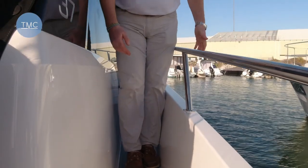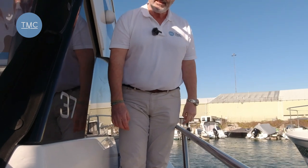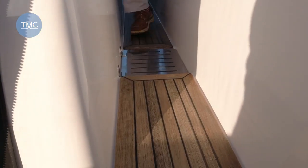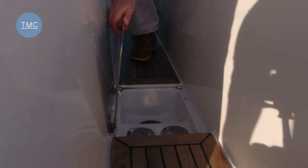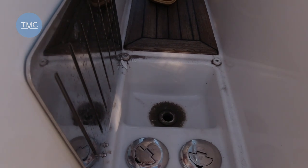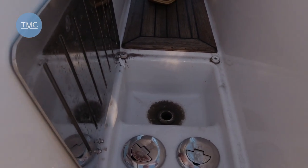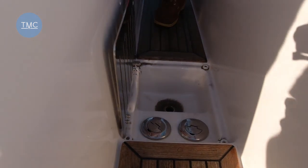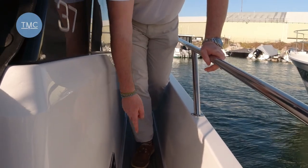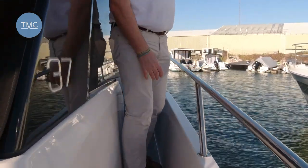The decks on this side are lower than the other side, which obviously makes them safer. The bulwarks come up to my knees and the rail comes up to lower waist. Teak decks all around on this boat, and we also have a really neat grate: in there we have a drain, plus your fuel filler and your waste water emptying station. If you have any spillages it goes out the drain there and isn't contaminating anything.